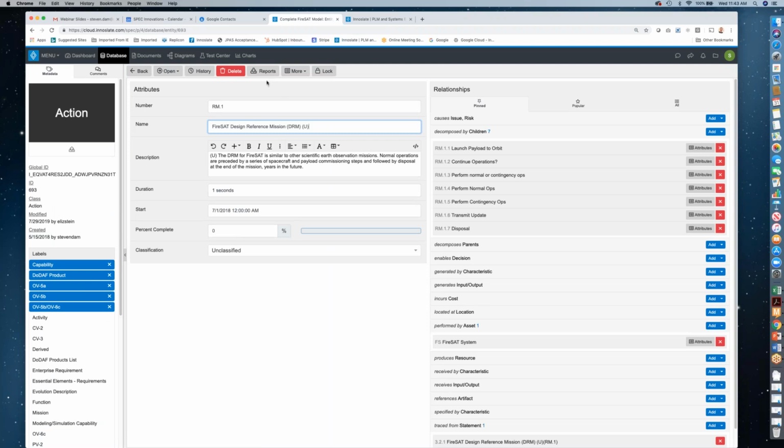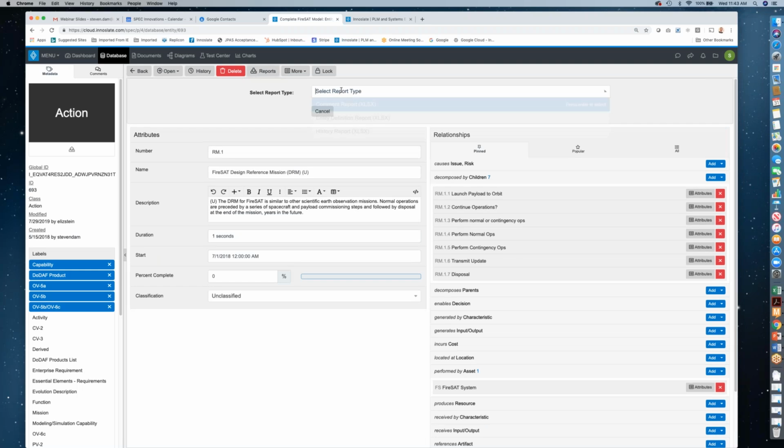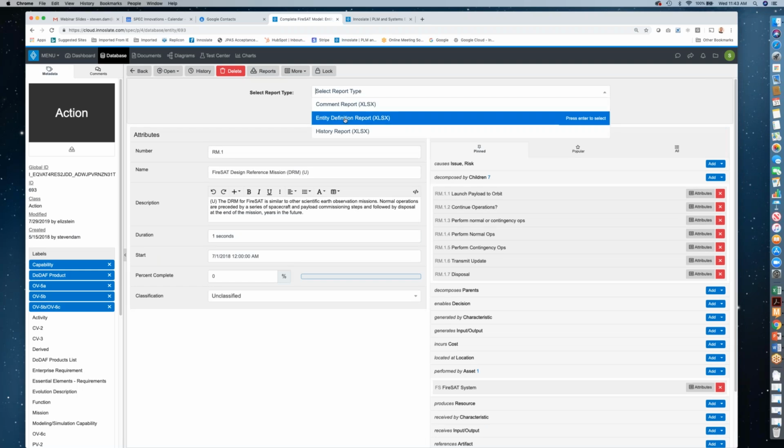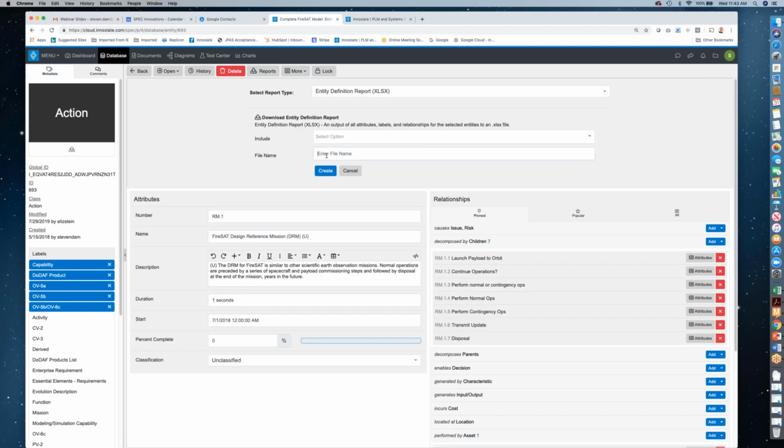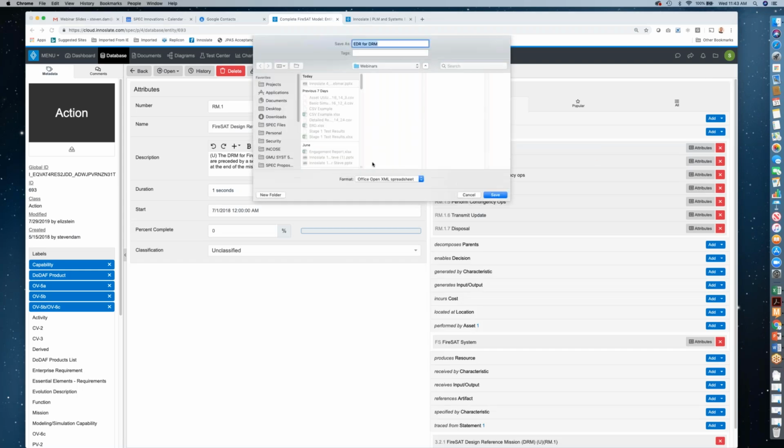And this is where you can create that report. You just select entity definition report, and it's an Excel file. Report for DRM. There we go. Enough acronyms for everybody. And then we're going to create that.